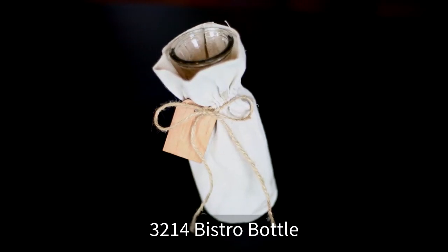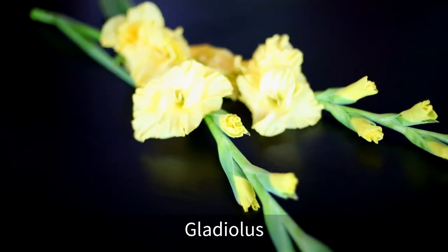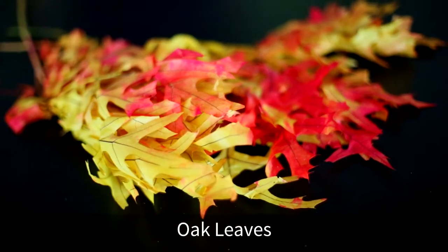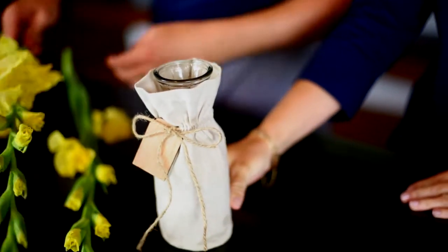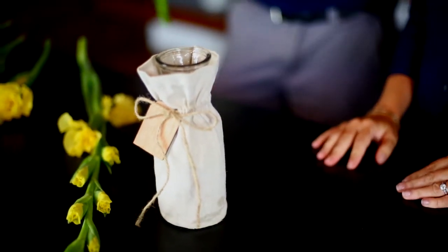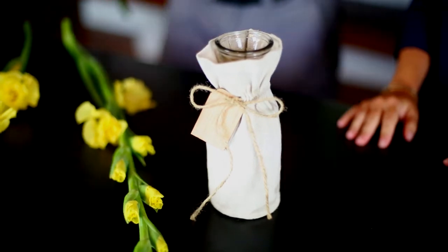For today's design, we'll be using the Bistro bottle with linen jacket, yellow gladiolas, and preserved oak leaves. So what do you think about this linen jacket? I think it's kind of cool. Yeah, I love the look over the glass. It just looks kind of informal, which is really fun, especially for fall. I think it plays well in the colors. Right, and I like just the naturalness about it. Yeah, I think it lends itself well to a lot of different design styles and colors.